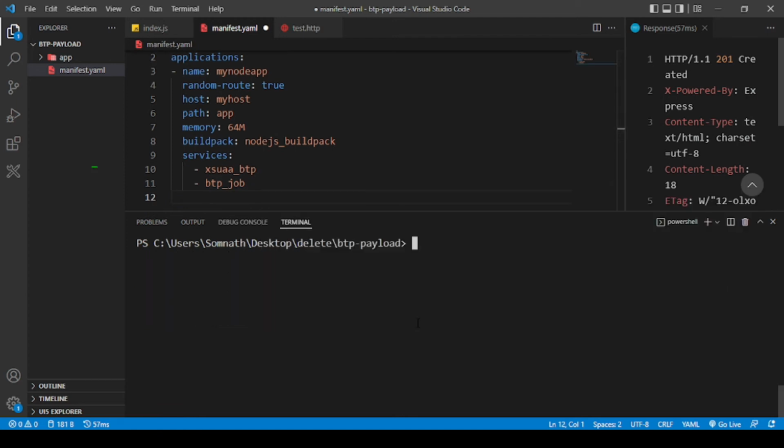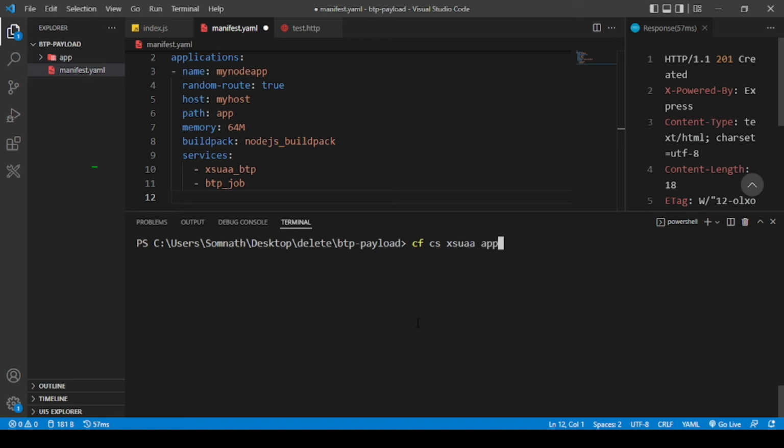So the syntax is CF, then create service, or you can simply use CS, which is a short form of create service. And then you have to tell it what service you want. That is accessua, that is the service you want. And what is the plan type?